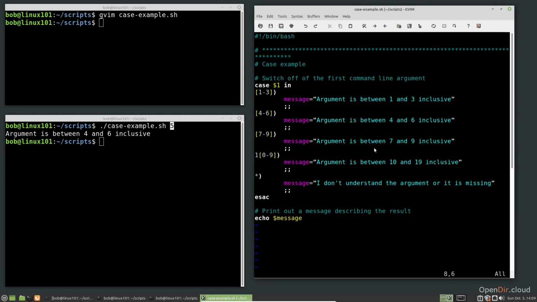Let's go back to the script and look at the case statement some more. The criteria used to determine which case statement will be executed is placed at the beginning of each statement and is denoted by a closing parenthesis. Each case statement ends with a double semicolon. These are required. The last statement, an asterisk, matches anything. Think of this as the equivalent of an else block in an if statement. It also ends with the keyword esac, which is case backwards.